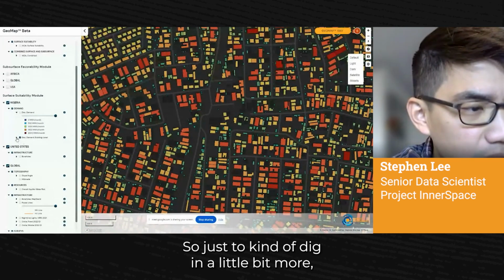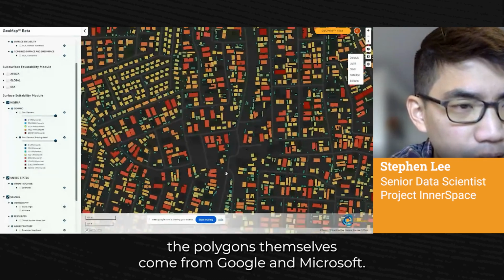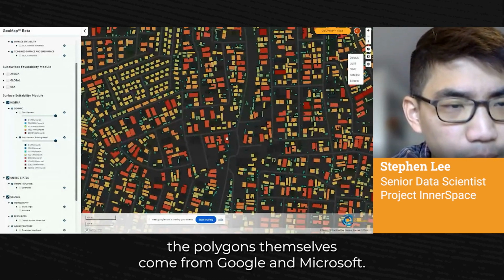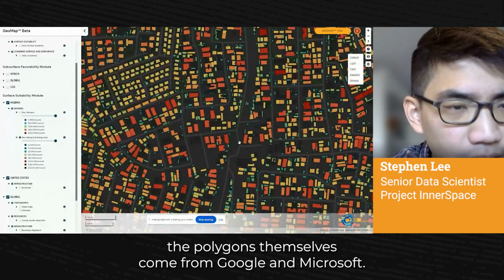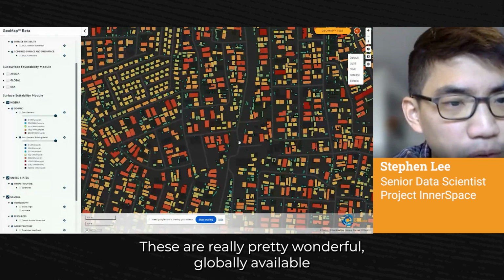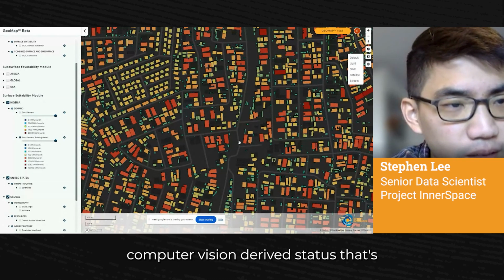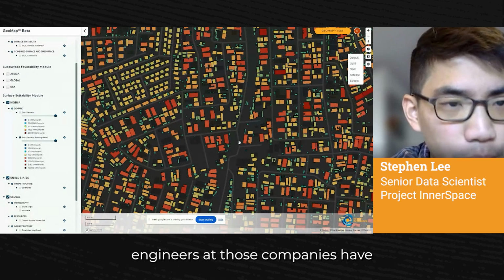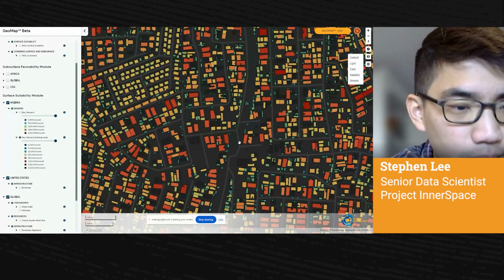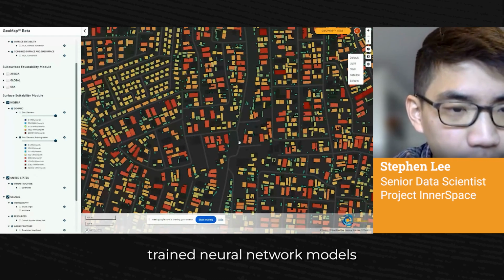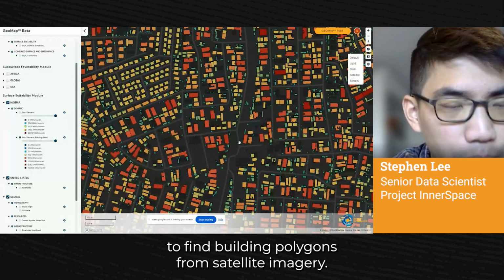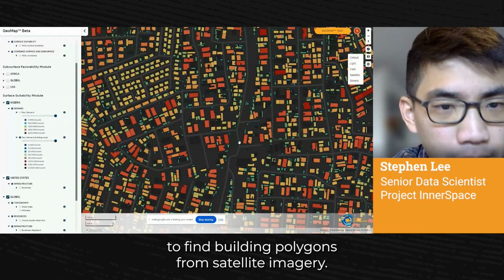So just to dig in a little bit more, the polygons themselves come from Google and Microsoft. These are really pretty wonderful, globally available, computer vision derived data sets. Engineers at those companies have trained neural network models to find building polygons from satellite imagery.